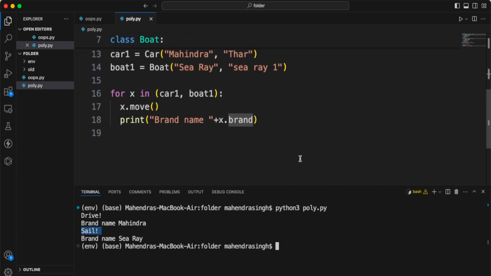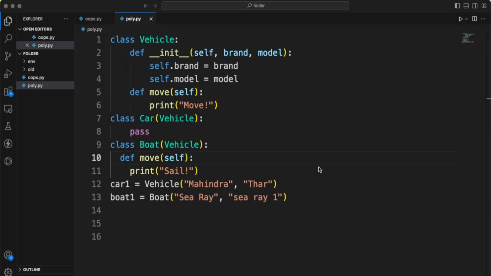Next is polymorphism in inheritance. So this is an example of inheritance polymorphism. We have created a class vehicle and defined a function move that prints move. In the second class, we have created car and inherited all the properties from vehicle, and we are doing nothing, we are just passing. After that we have created a class boat, and in this again we are inheriting from vehicle.